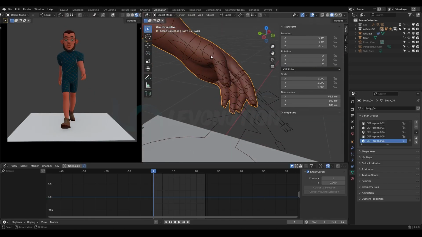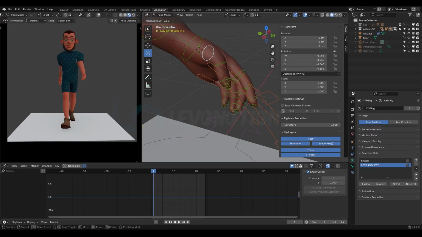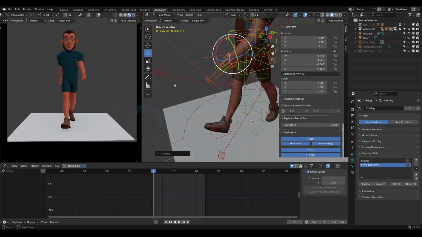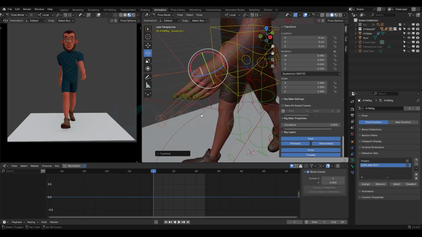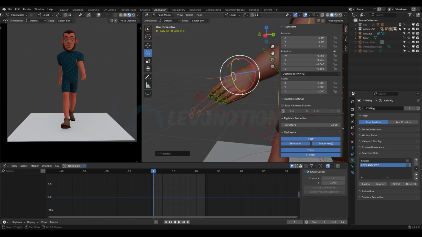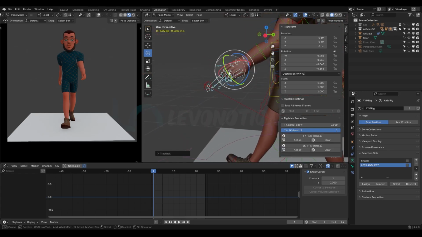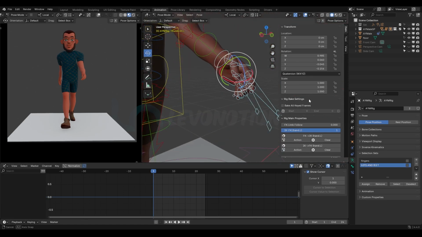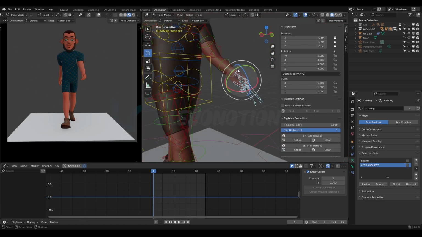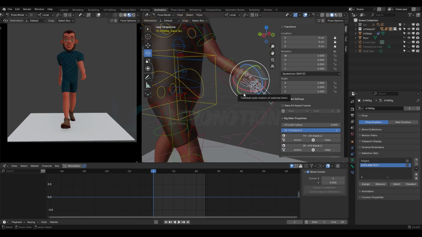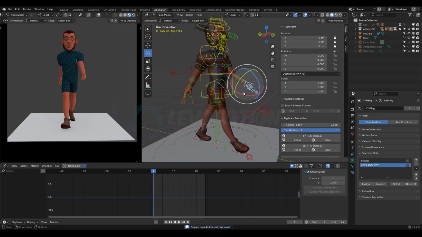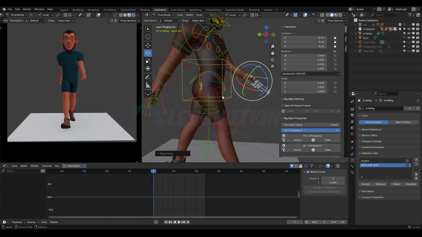Okay. And maybe the thumb. All right, so this looks good. You can see it looks good. So what I'm going to do now is select all the controls once again. And I'm going to copy that, Control C to copy, and Control Shift V to paste to the other side.